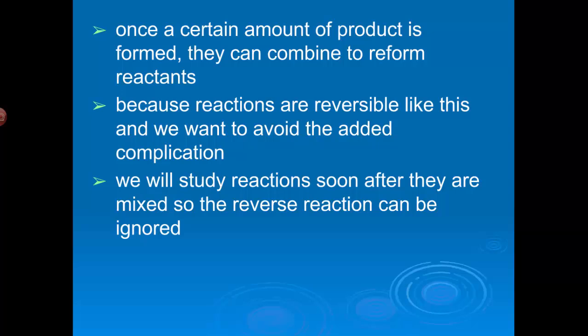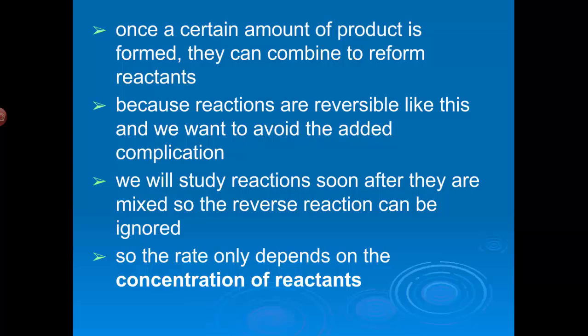We can know what our initial reactant concentrations are, and at some point we can try to measure reaction concentrations of both reactants and products as we go. So that happens best when the rate is fastest and our concentrations are fairly high of reactants. But it also prevents us from getting to the point where the products start to react with each other and form reactants again. The reversibility becomes an issue. So we can ignore it if we look at instantaneous rates at the beginning.